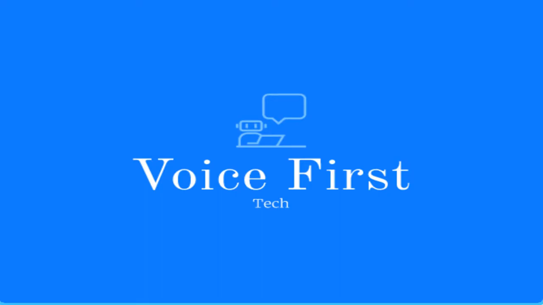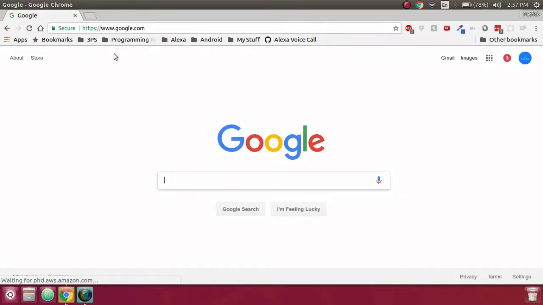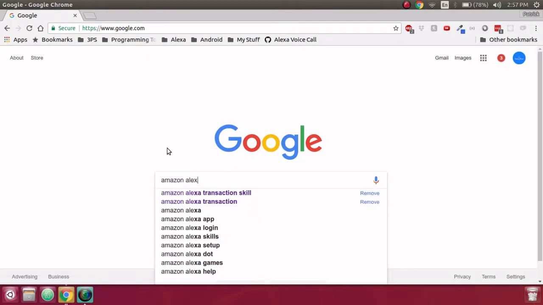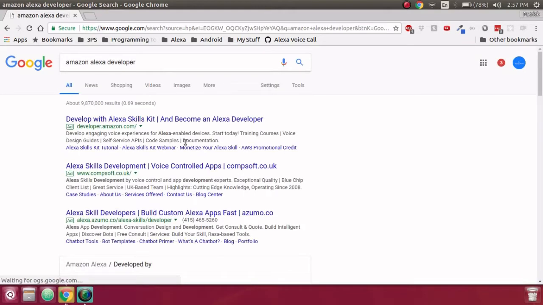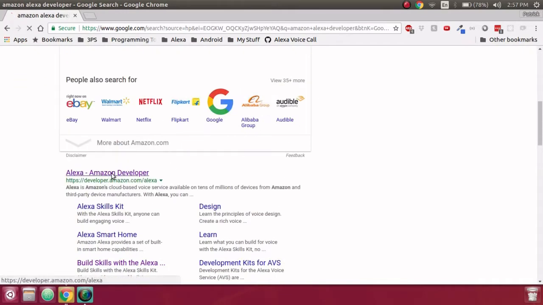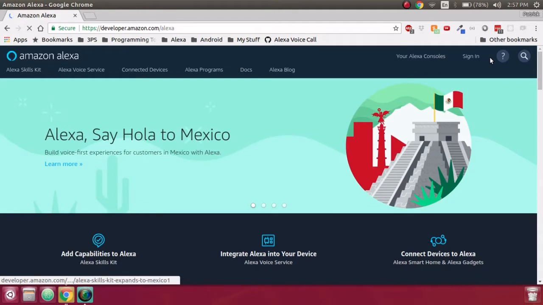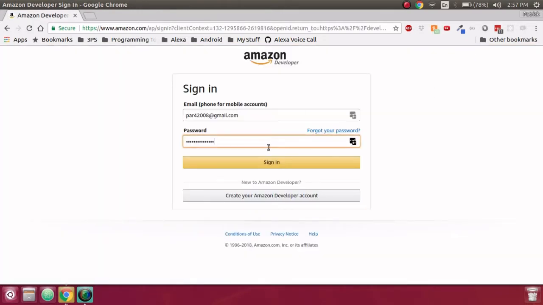Today we're going to go in and show you how to give a developer access to your Alexa account. So whether that's for an UpWork project or if you're collaborating on a team on a new startup. Let's start off by signing into your Alexa account, which you can do by searching Alexa developer. And then sign into the correct account.